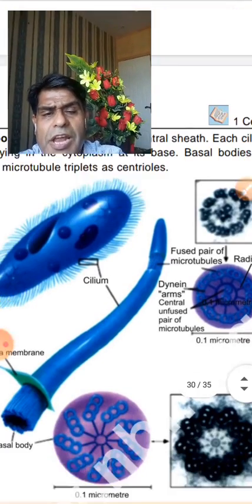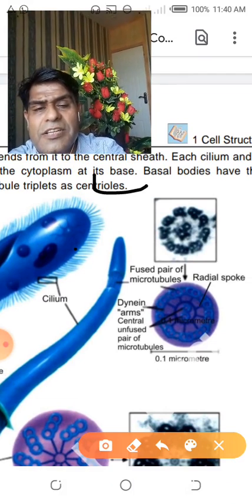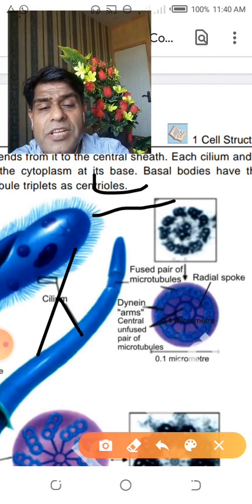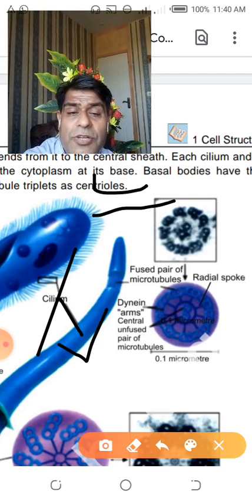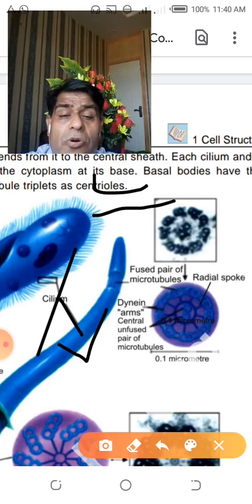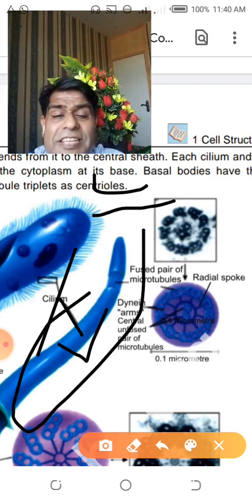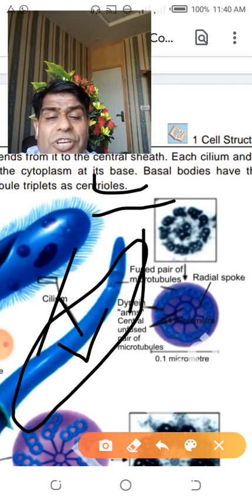And you can see the many cilia in the paramecium. This is one cilium, this is another cilium, but I am taking one cilium now. This is the one cilium. So you are taking one cilium. Is that clear? Now one cilium is called an axoneme. Yes, this is the axoneme. That was the point I was talking about. Now you will see the structure inside the axoneme.